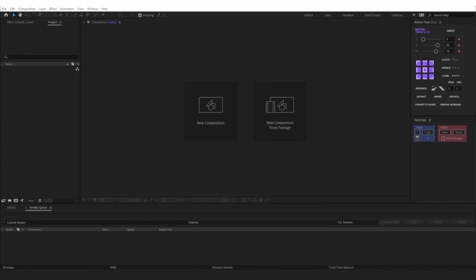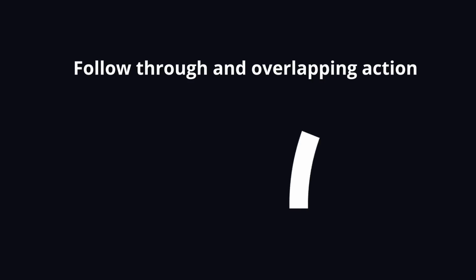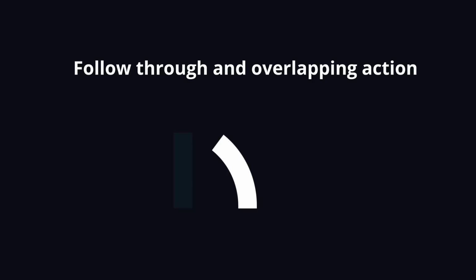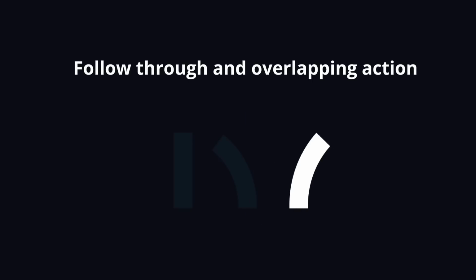Follow through and overlapping action. These techniques make movements as realistic as possible, creating the expression that objects obey the laws of physics. You can observe overlapping action when an object starts moving and some of its parts keep on moving by inertia with a delay. Follow-through action means that some parts of the object will continue moving after the object stops. It also implies that there are damping oscillations.